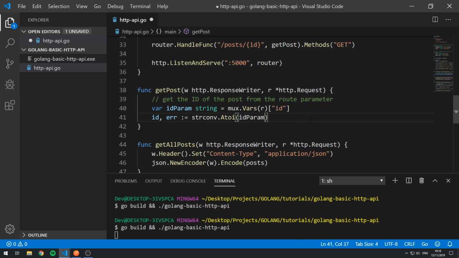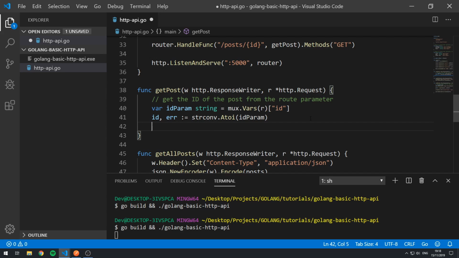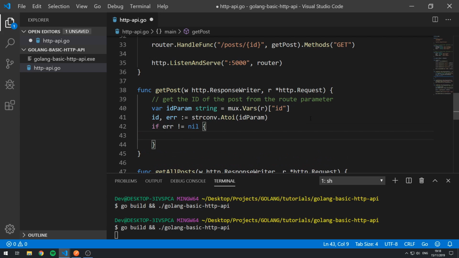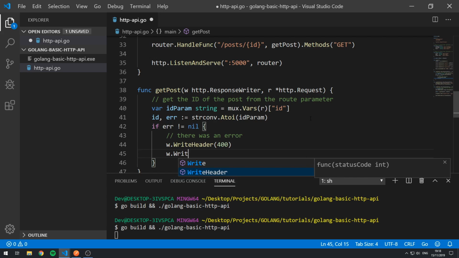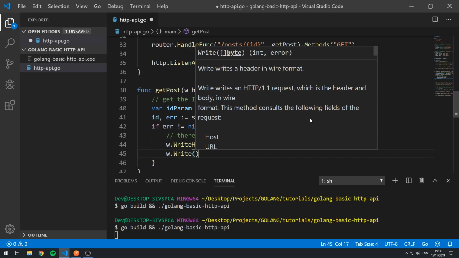Okay? And the next thing we have to do is check if there was an error. If err isn't equal to nil, then there was an error. So let's do w.WriteHeader, and let's pass in 400. This is the status code. And let's do w.Write, and this method takes in a slice of bytes. So let's actually do a conversion from a string to a slice of bytes.